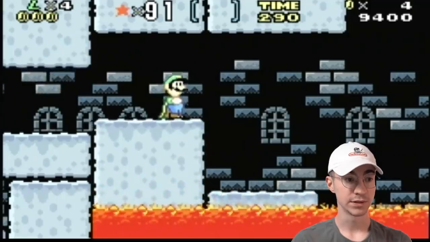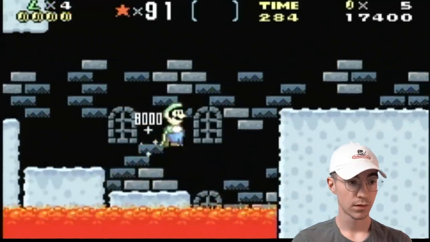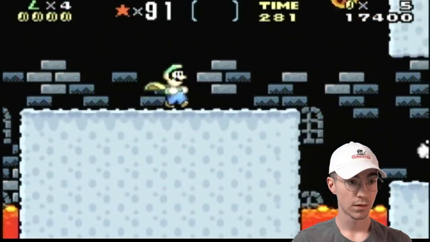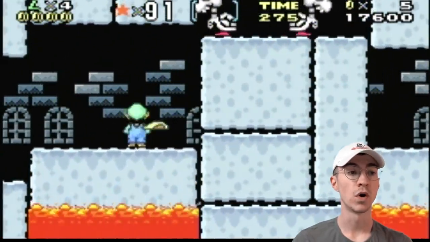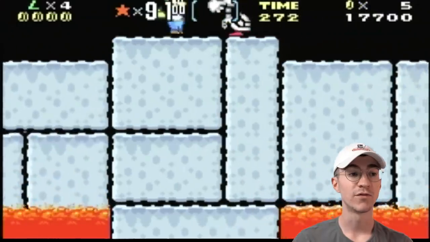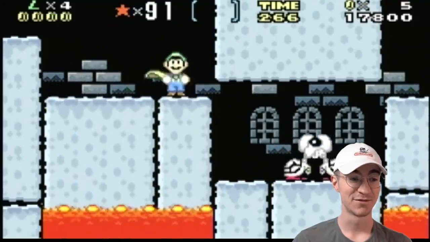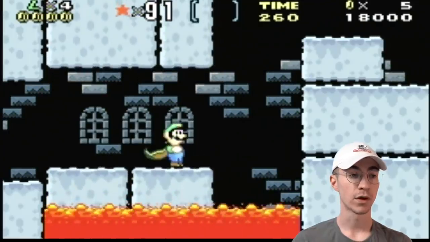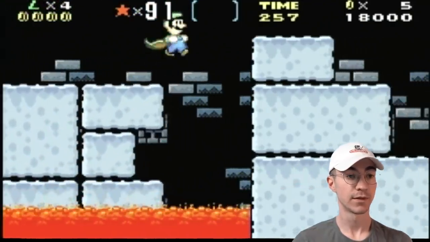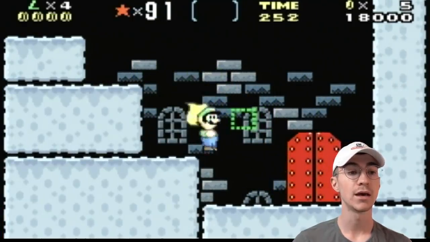Okay, then there's a coin here, isn't there? Yeah. Okay, now this is it. I'm not going for that coin. I know you think that I'm going for it, but I'm not going for it. Leave me alone. Oh, but the end is right here. No, I'm not doing it.